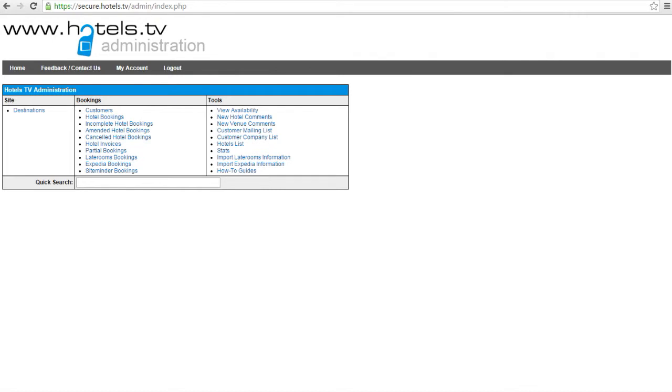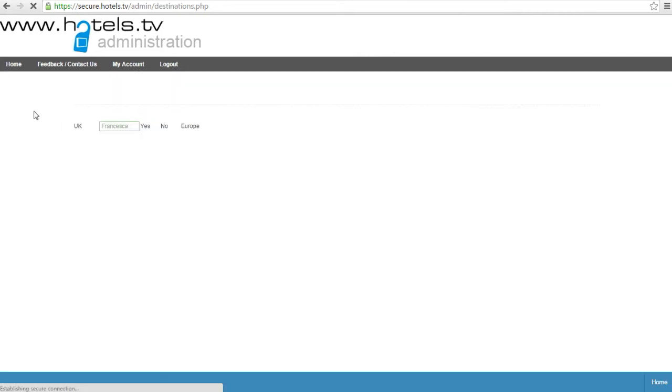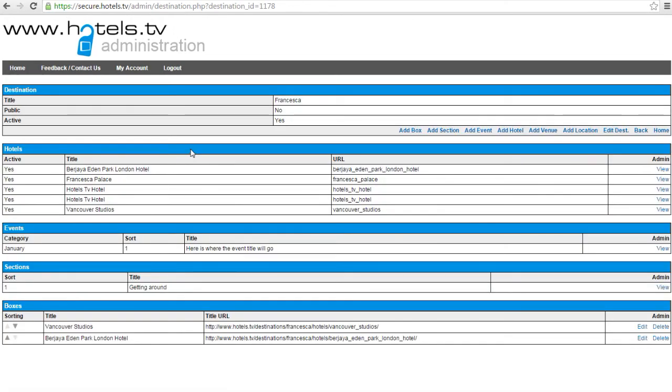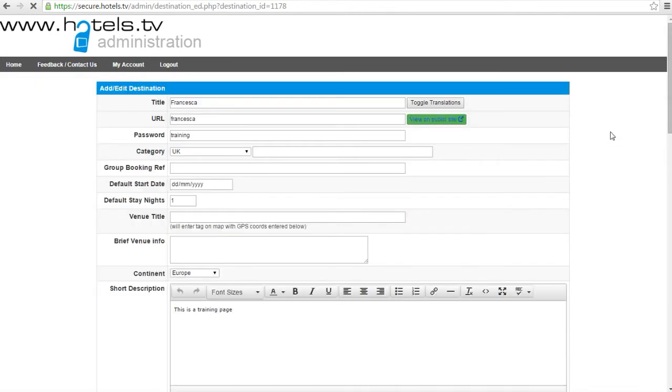So how do you create your corporate extranet page? As I mentioned, when you go into your destinations, you will have a number of blank corporate extranet pages. These are pages that are to be used for your potential guests and clients. So you would go into destinations. As you can see here, there are no corporate extranet pages, but I'm going to use this as an example. So into your main one, and you would click Edit Destination. This template that you can see here is exactly the same for a corporate extranet page.